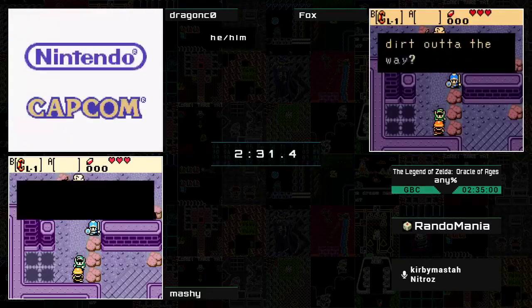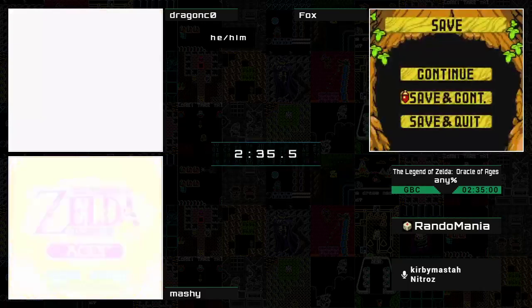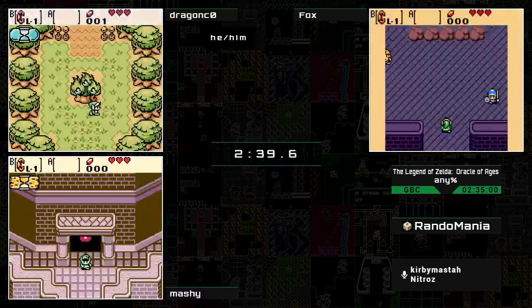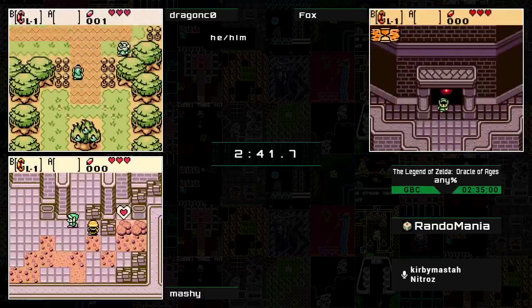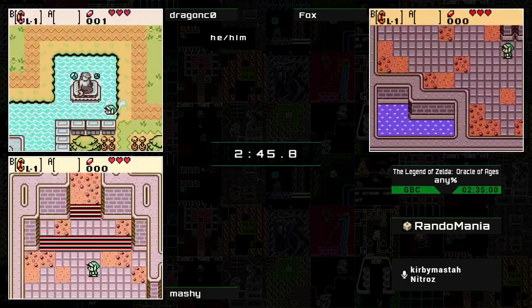And we get the Zora Flippers. So yeah, the Zora Flippers is also like one of the most important items in Ages by far. And it is also progressive, because the second Zora Flippers you get is the Mermaid Suit, which is also very important. Yeah, they're gonna allow us to swim around, and it's gonna open a lot of the overworld.